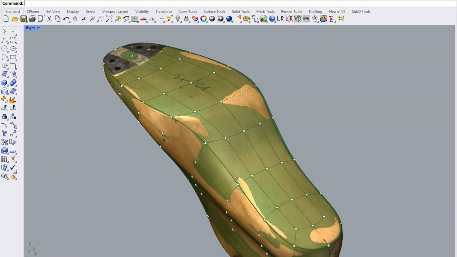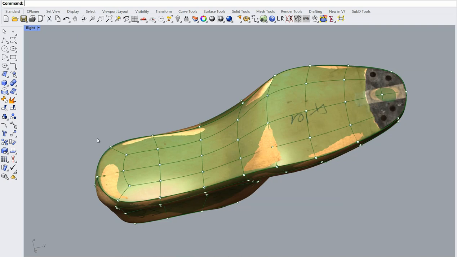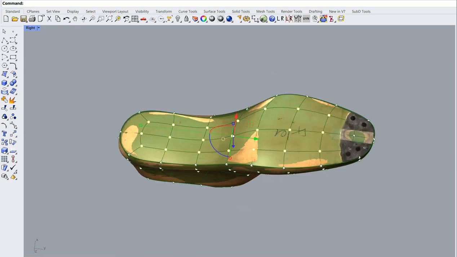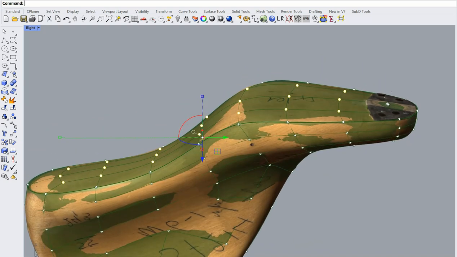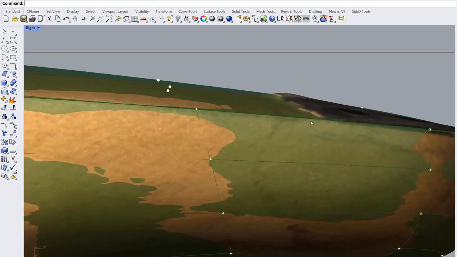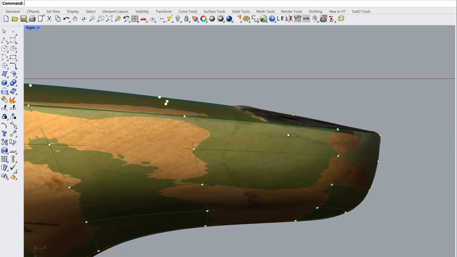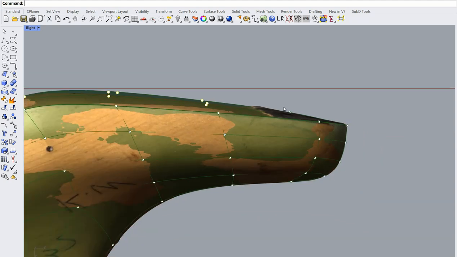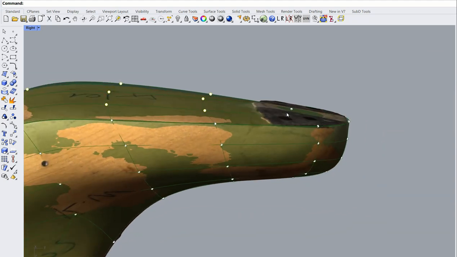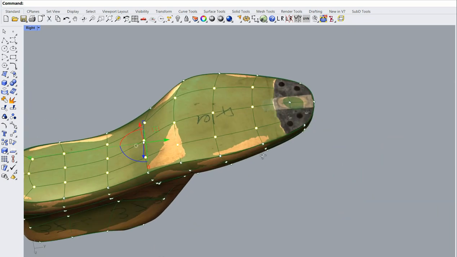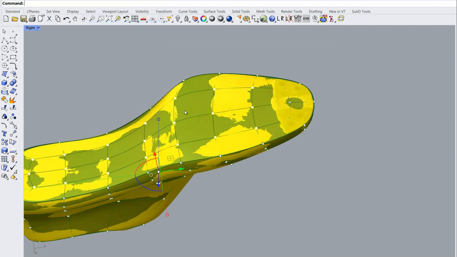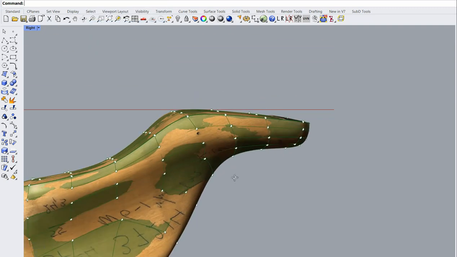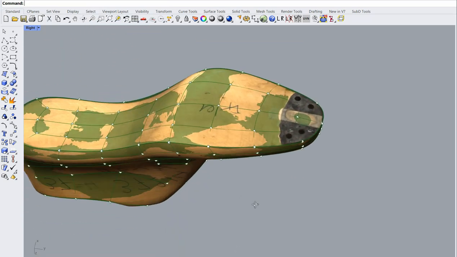Now I select the scan and I say pull. And now all these points are exactly on the surface, as you see. I can do the same now for these control points. These are the control points of the bottom surface. I don't want to select these control points because, as you can see, there's a metal plate on the last and it gives a bit of thickness, and I don't want this thickness to be copied in my SubD last. That's for production reasons. Okay, I'll pull these to the scan.